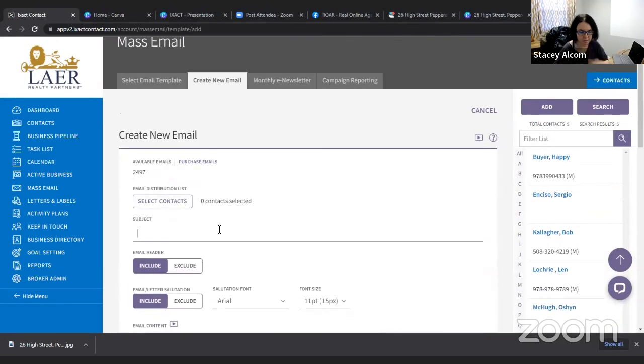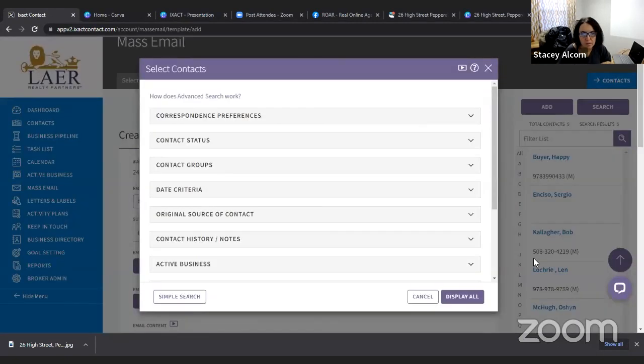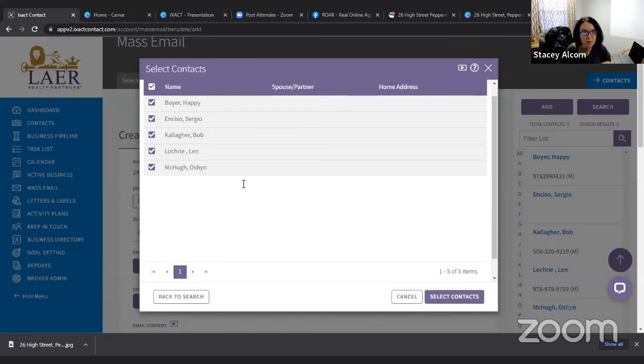And I'm going to change my subject line. Check out my new listing in Pepperell. I'm going to select my contacts. We'll say display all. So I don't have a ton of contacts in here because I don't actively sell real estate, but I want it to go to all my contacts.